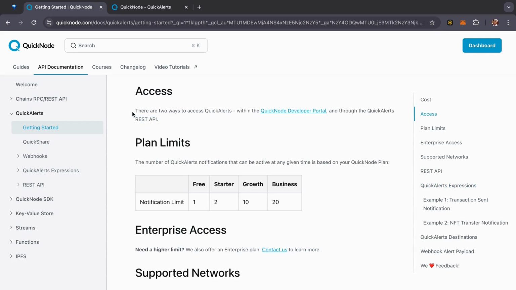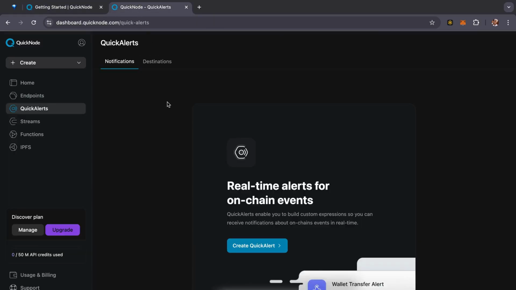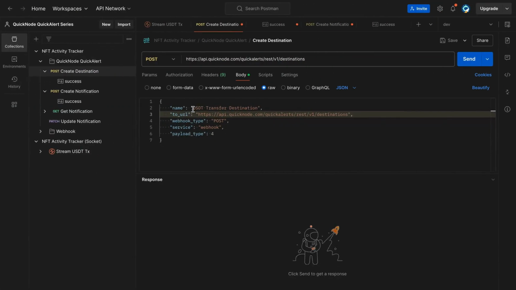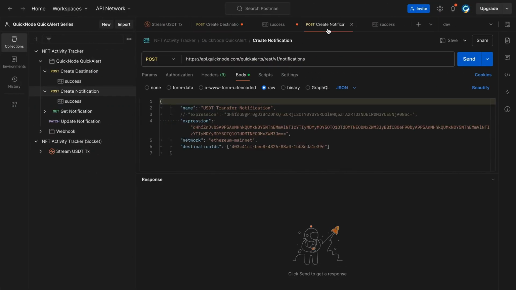So now, QuickNode has two methods of setting up QuickAlert. First is using QuickNode Portal, and the second is using a REST API. We would be using the latter.